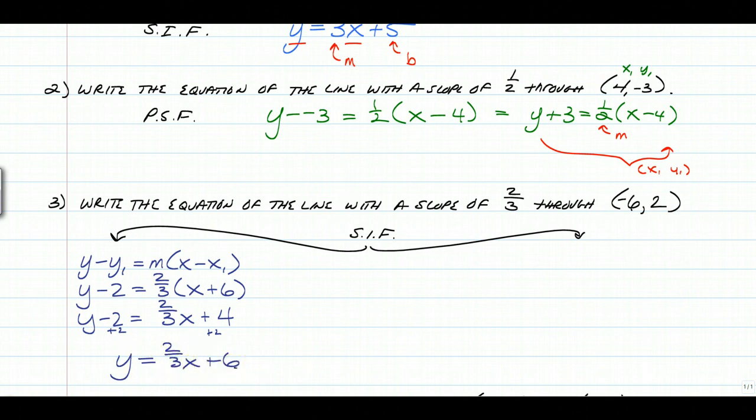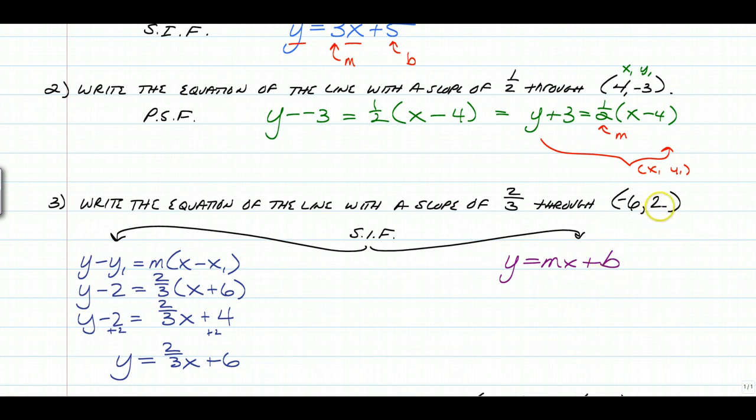So we use point-slope form to get to slope-intercept form. Now I said there were two ways. The other method is going to slope-intercept form using what you have, but you have to solve for b. You'll get the same answer. So this is y equals mx plus b. We have our m. We have x and y because we can use these points as x and y, but we don't have b. So we're going to substitute everything we have.